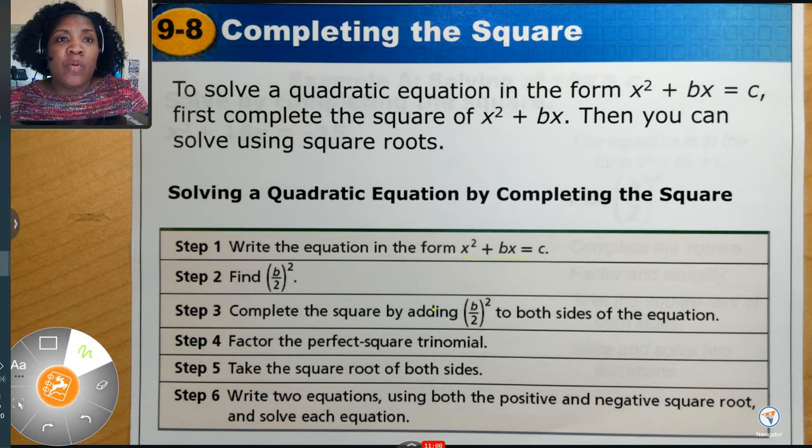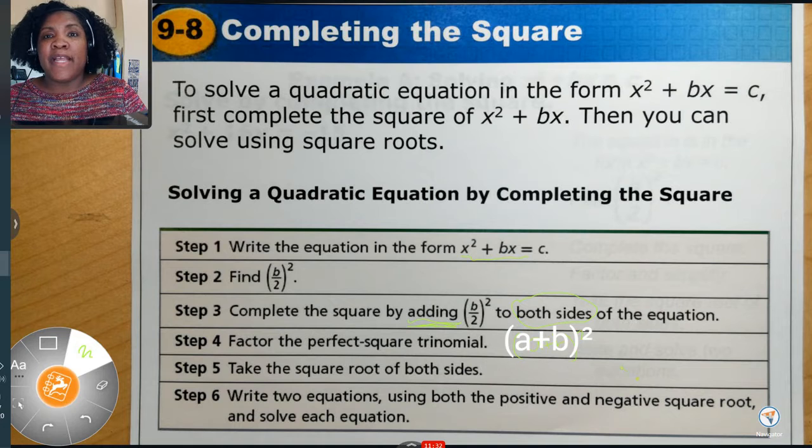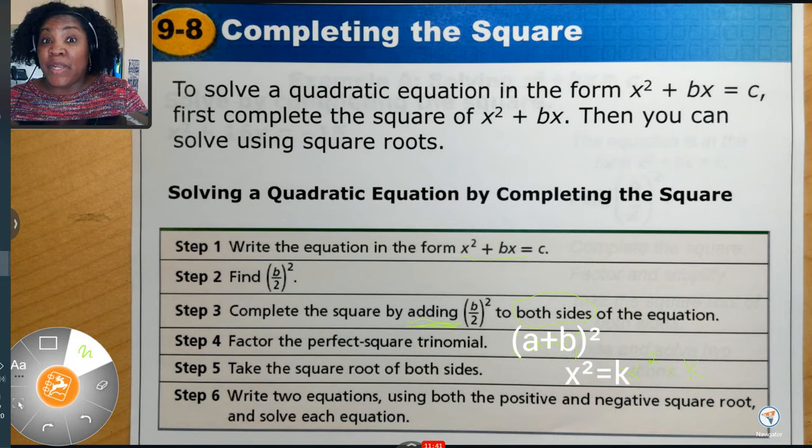Once we've done that, we will physically complete the square by adding whatever that value was to both sides of the equation. It's important. You have to maintain balance. So you can't just add it on the left, but you have to add it to both sides of the equation. After you've done that, you're going to go ahead and factor into your binomial squared. All right. And after that, we are set up perfectly to solve this equation using square roots. Remember, square roots had to be solved using this format: x squared is equal to k. Well, our binomial squared is an expression squared, so it works.